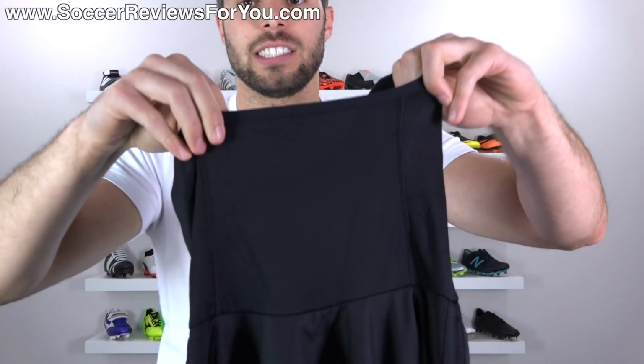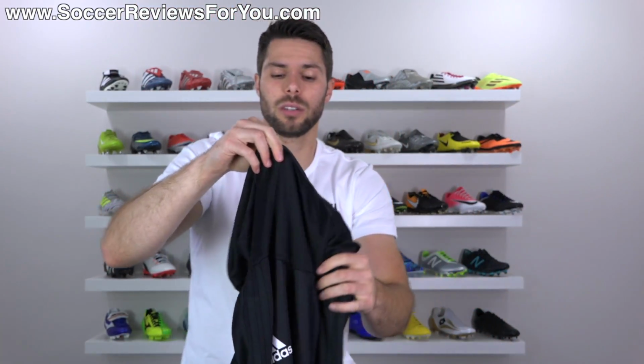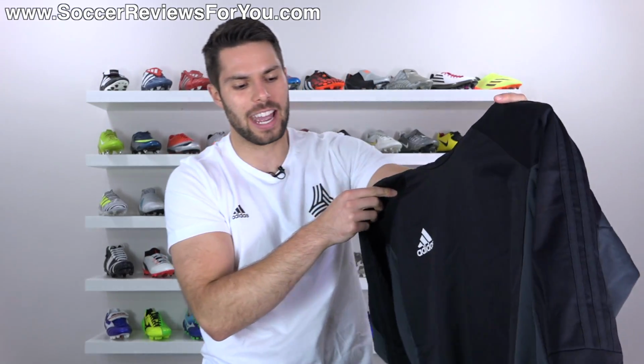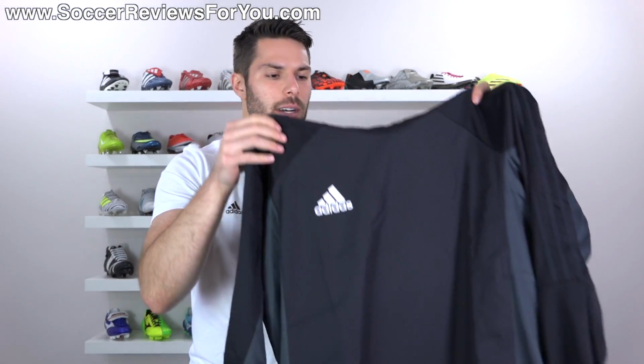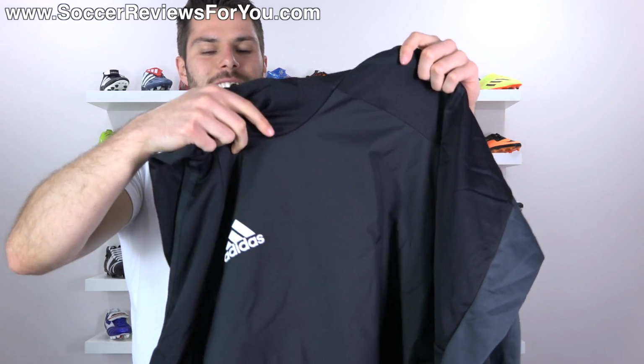Plus, it's got this kind of extended neck area, so you can cover up the bottom half of your face when it is really, really cold, which unfortunately I bought this in June, and there weren't too many days where I needed to do that. And actually, this is much warmer than I was honestly anticipating. So again, didn't really wear it all that much in June, but I wanted to show it to you guys anyways, in case you need something for cold weather that's relatively thin, because that's what's kind of cool about this, is it is so thin.